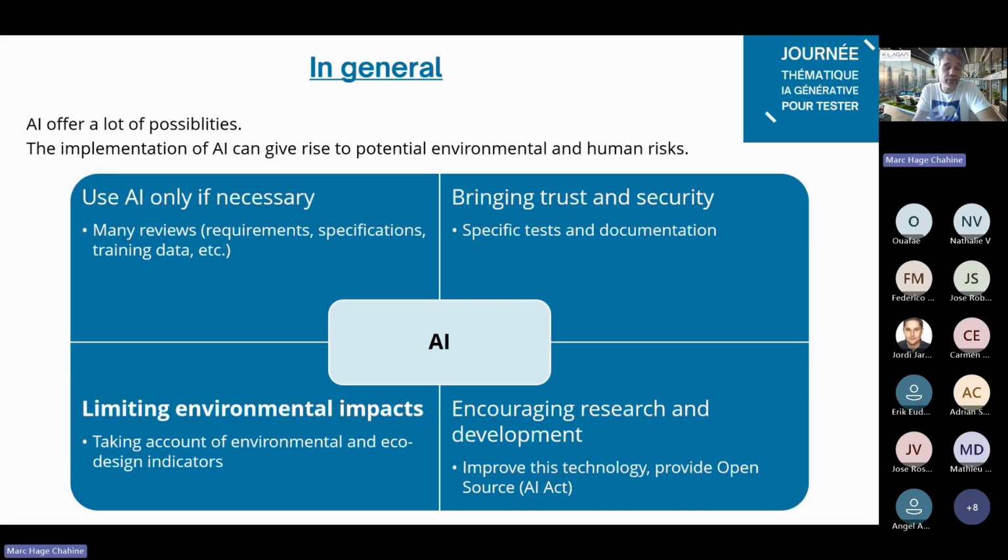The digital industry contributes more and more to pollution and environmental impact, and with AI, it's getting really, really worse. Of course, you have to encourage research and development. It's really powerful. We can do a lot of things. Yes, we can do bad things, but we can do a lot of wonderful things with AI.